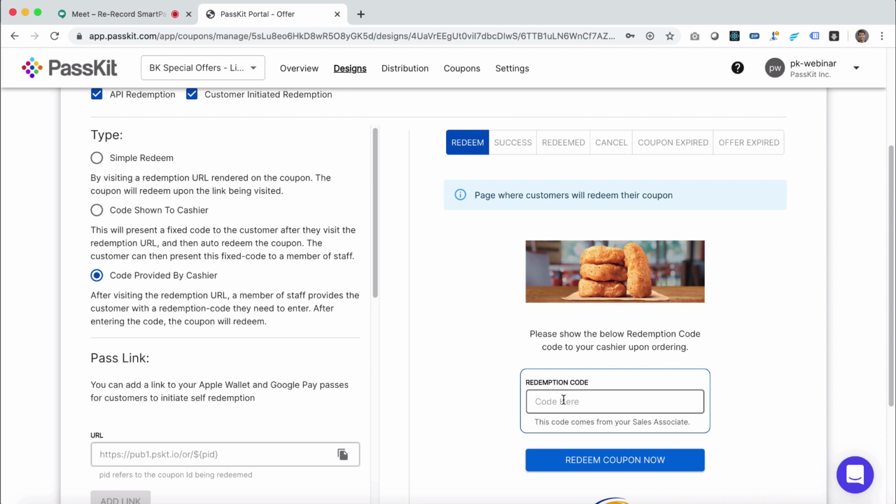And you can have a predefined list of codes, and only those codes can be provided. So each of your staff members, or at each point of sale, they could have a different code. So you can kind of see at which point of sale, which staff member does the most redemptions. So it's a slightly different process, but it can give you some additional value and data.